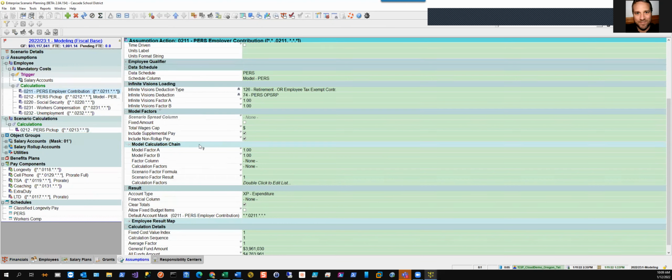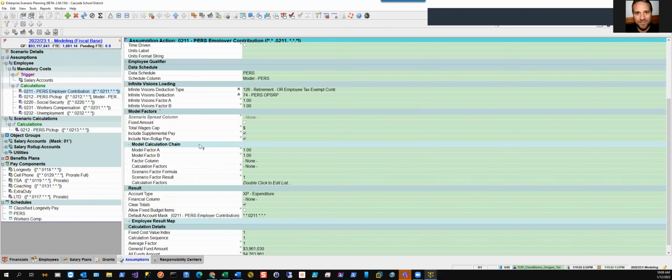But just be careful if you do, because you might only be getting the results from one calculation if you clear them the second time. And then down at the calculation details, you can just kind of see a summary of what is being calculated by this one calculation. So PERS is costing about 3.9 million from this one calculation alone.